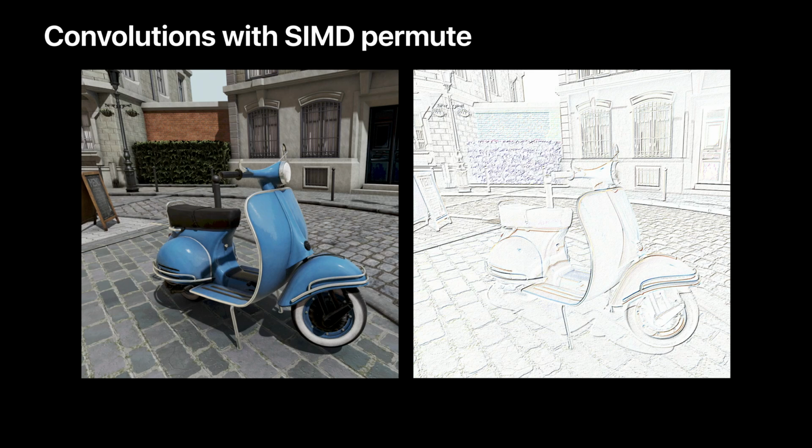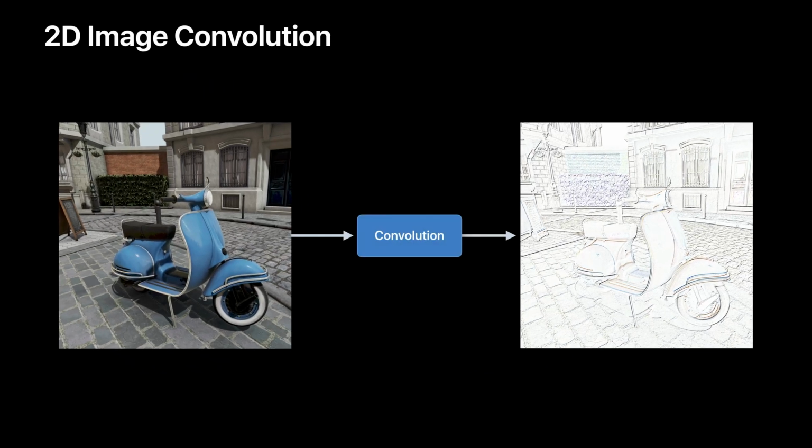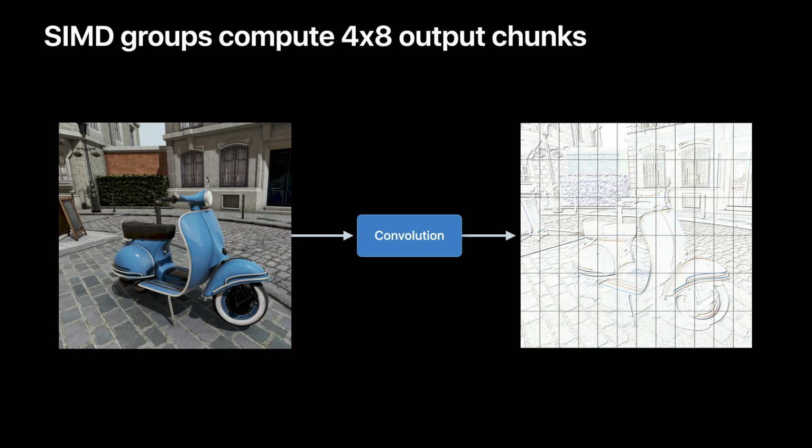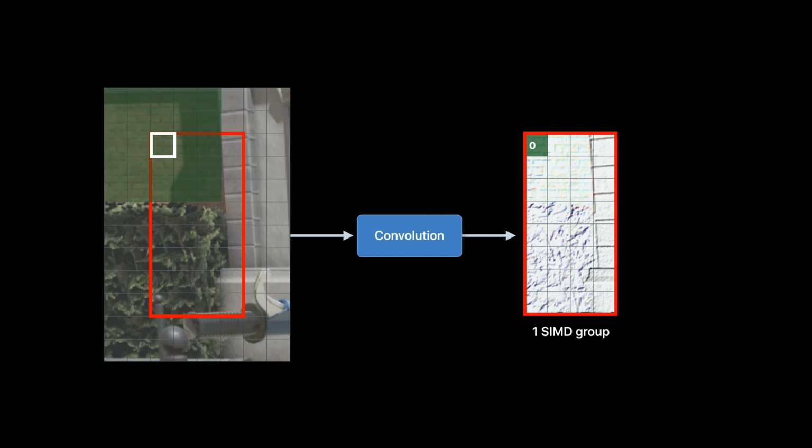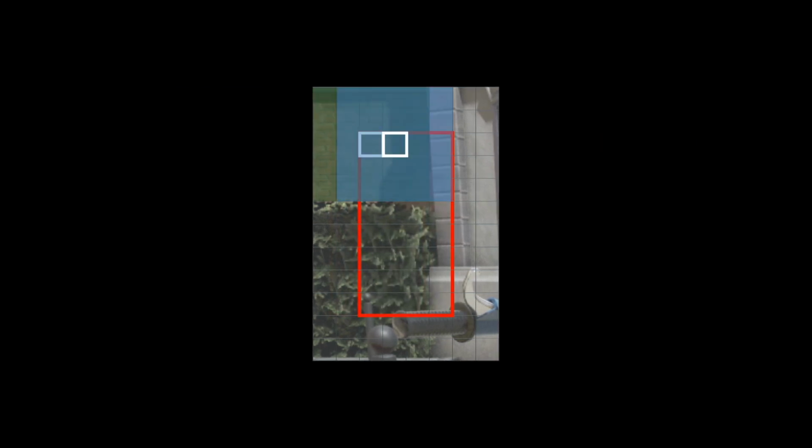In order to generate the final result, a 5x5 convolution kernel is applied to the input image. The output image is split into a set of SIMD groups, where each SIMD group is a 4x8 chunk, each thread writing a single output pixel. Let's focus on generating the output for a single SIMD group. For the 5x5 convolution, each thread must read 5x5 pixels from the input. For each 4x8 SIMD group, an 8x12 region must be sampled in the compute shader. The naive implementation of this convolution would require 25 samples for each output thread. This results in great overlap across our SIMD group.